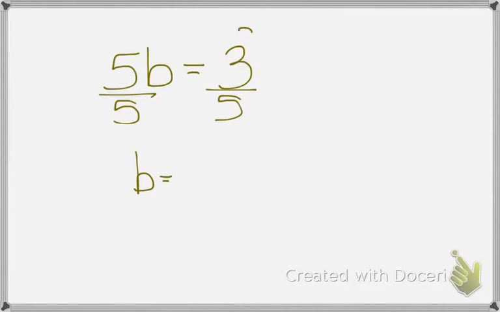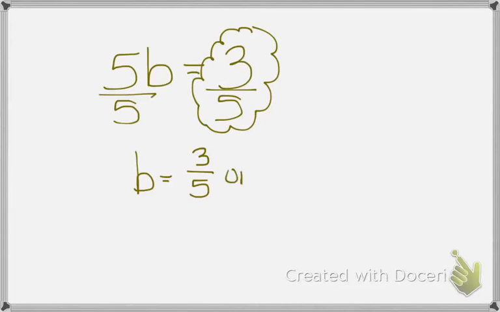If I was to show this piece on my smartboard to a 5th grader and say, what is that? They would probably say, oh, it's a fraction. 3/5 is a fraction. You're right. If it looks like a fraction, smells like a fraction, tastes like a fraction, it could be a fraction. Or, if you go into division, I know that 3/5 is 0.6. So b could either be stated as 3/5 or 0.6. So you could have decimals and you could have fractions as answer keys. That usually could happen.